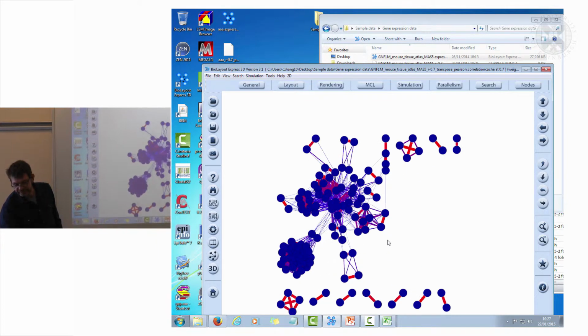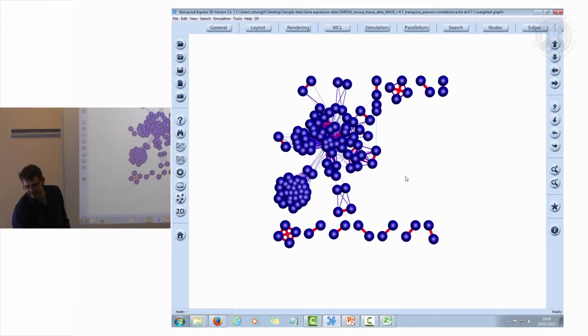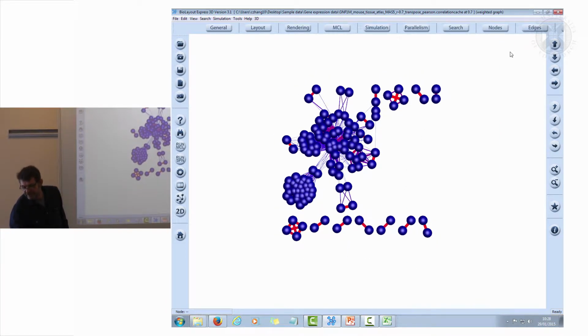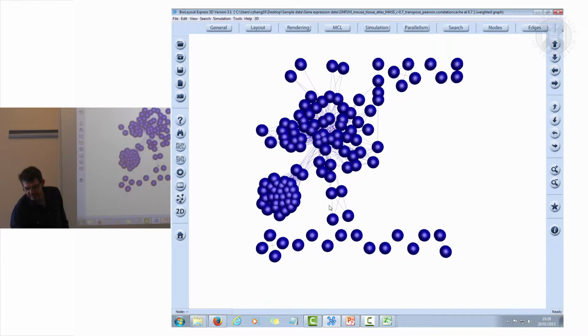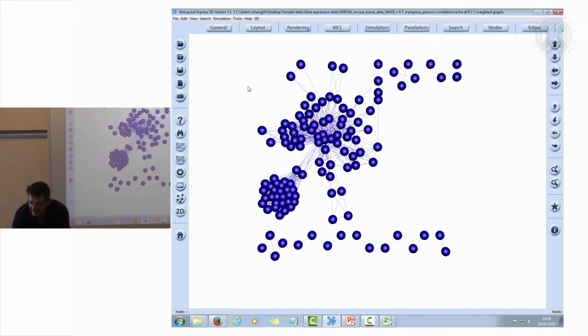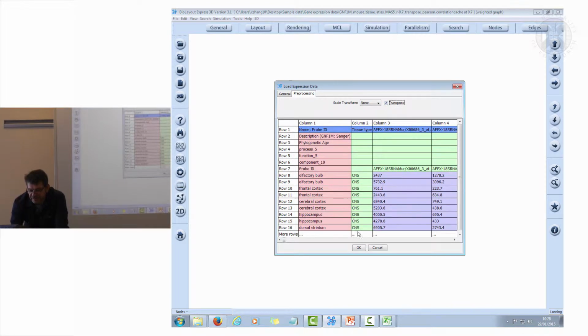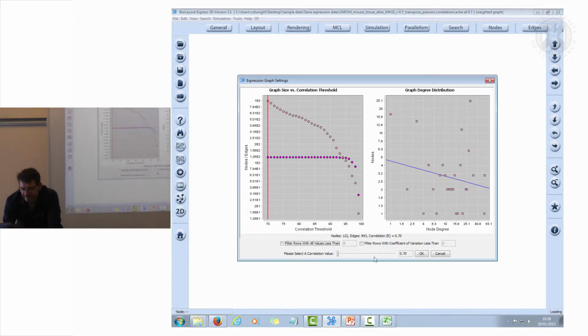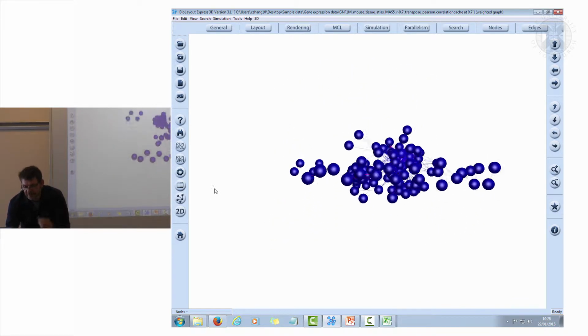If I look at it at 0.7, I'm going to go back to 3D. Actually, these sample graphs are often quite nice in 2D. I'm just going to change my edges, make them not proportional to weight. You can see I've got a graph. Each one of these nodes represents... I'm going to just reload it again in 3D, transpose it, say OK, at 0.7, and we get that. So now we've got a graph.